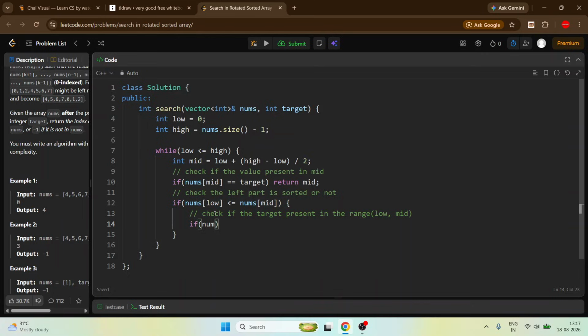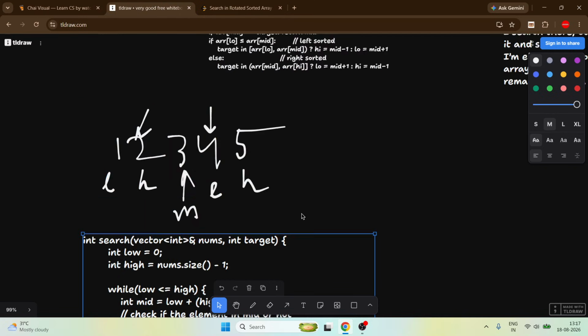If nums of low is less than or equal to target and nums of mid is greater than or equal to target, it simply means that the target is present in the range of low and mid.